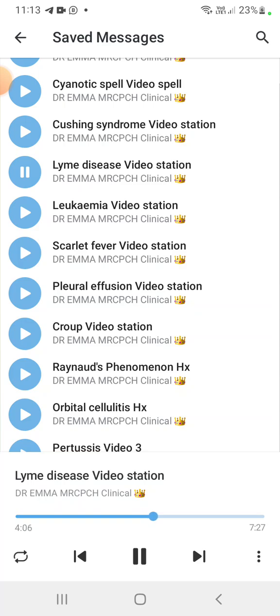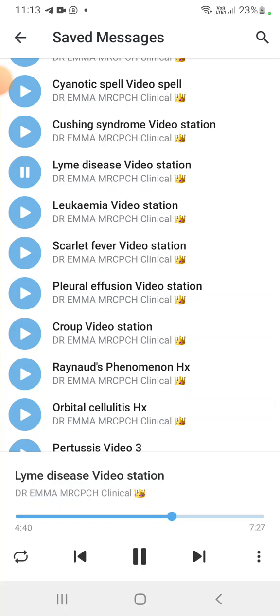So as usual, first airway, breathing, circulation, the vitals, and whether the child is stable or unstable. Then there is a rash present, so skin examination for the rash. Arthritis is a feature of Lyme disease, so MSK examination for arthritis. Carditis is also present in Lyme disease, so CVS examination for carditis, and a neurological examination including GCS. Cranial nerve examination, especially the facial nerve because Bell's palsy is a feature of Lyme disease, and eye examinations.